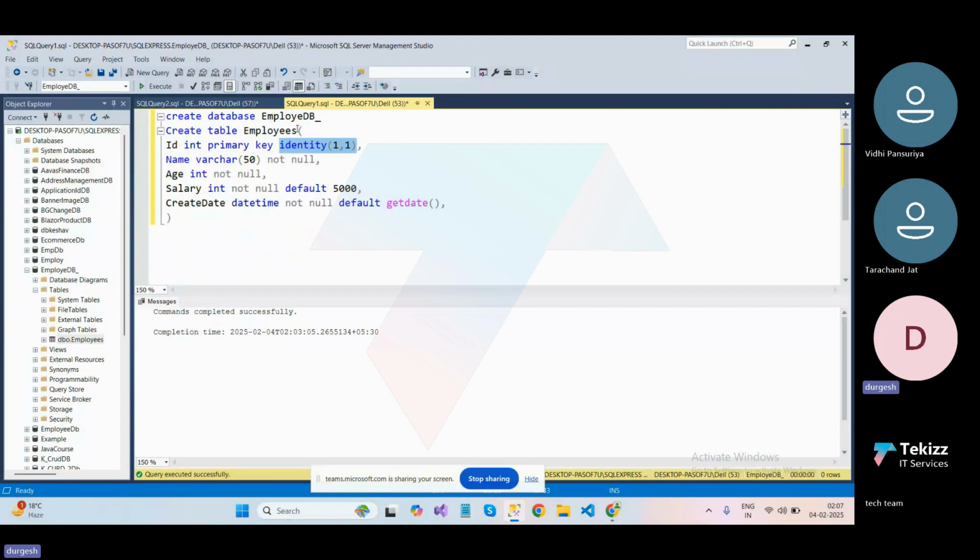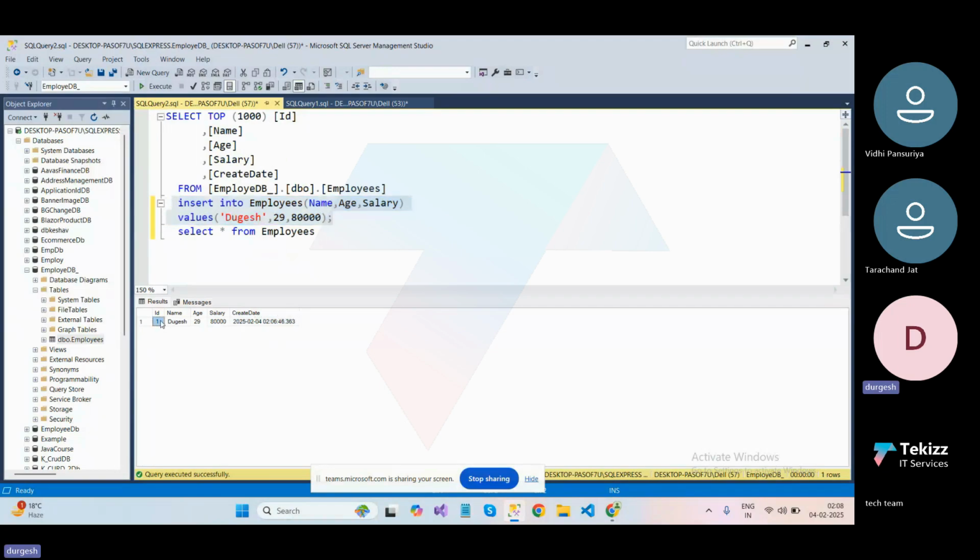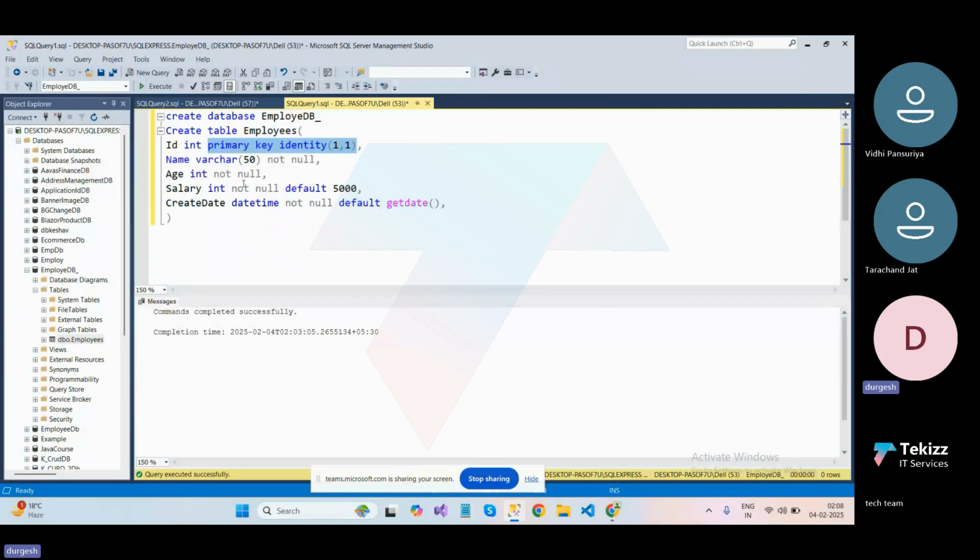And it has a primary key, so it cannot repeat this value again. If we delete id one, we cannot get the same id again.